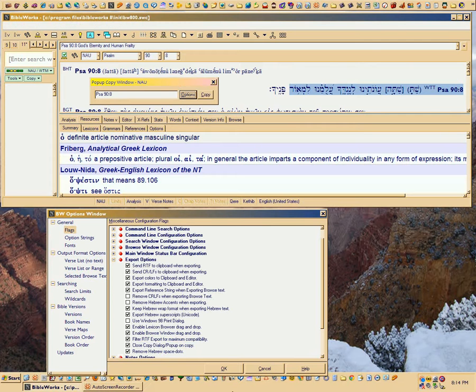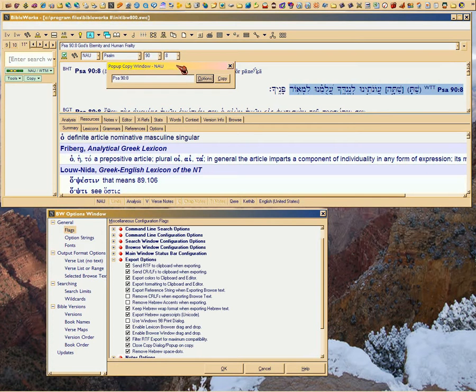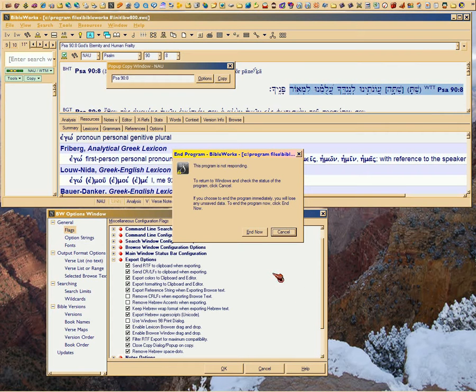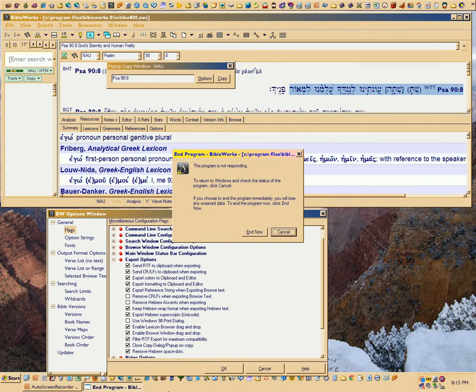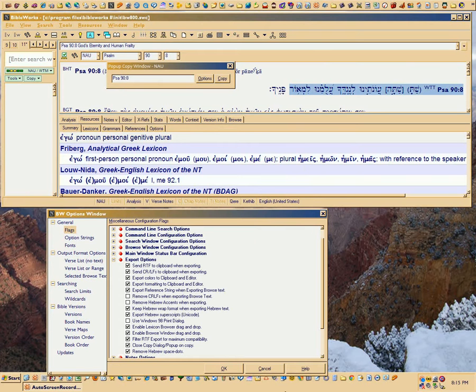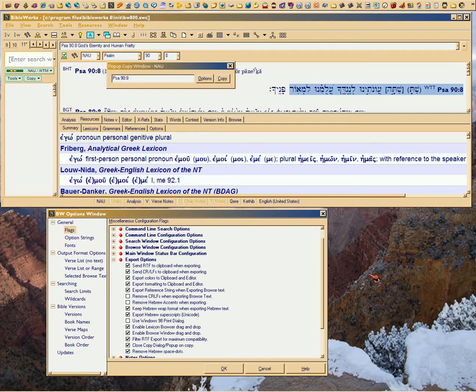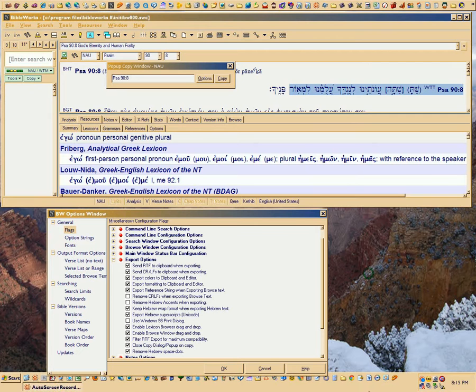So I'm just going to get rid of it. I don't know why it's causing a problem, but it's causing a problem. See, BibleWorks end now. So I'm ending it. So now I have to come back to BibleWorks. So that pop-up copy window is glitchy. It's not just my machine. See, and now BibleWorks isn't ending. So I'm going to end this segment of the video because obviously it's causing a problem, that copy box. It's a stupid window. I'll have to come back in a few minutes, as usual.